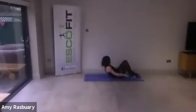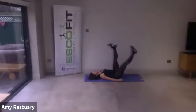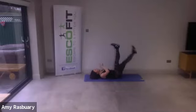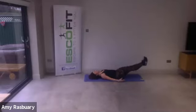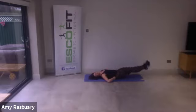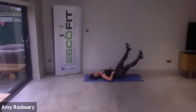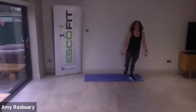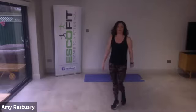Leg raises. So we can do them singles. Breathe out here. Or we can do double, down, and. So we're aiming to get them just off the floor, pressing the belly button in. This can put some pressure on your lower back, doing two together, so feel free to keep them single. Okay? Well done, set one down.